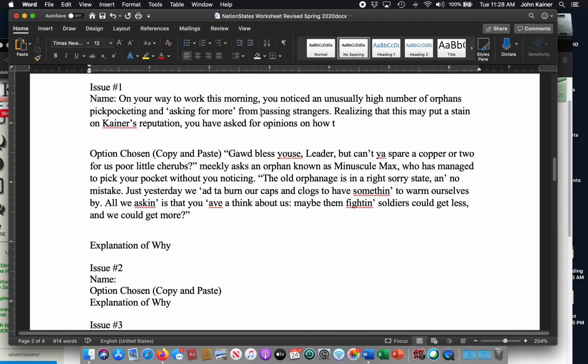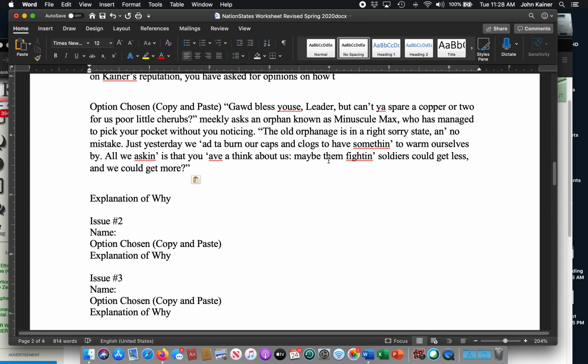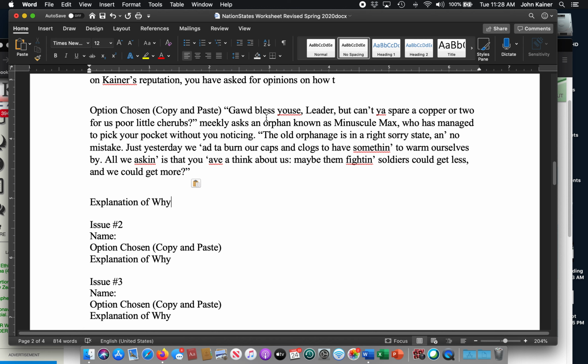Also, I want you to note the explanation of why you picked this particular response. I really want you to think about why you are picking the things you are picking. Is it because that's what you think is correct? Is that because you're looking for something that's the most fair, even if you don't agree with it? Give me some of the reasoning with a sentence or two.